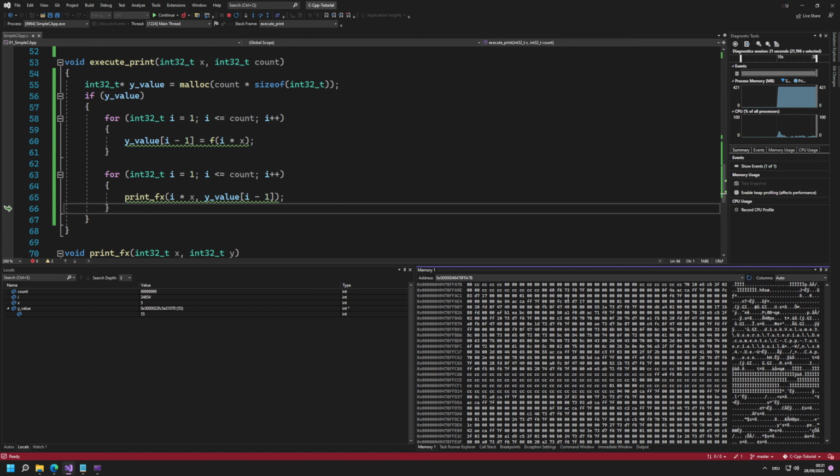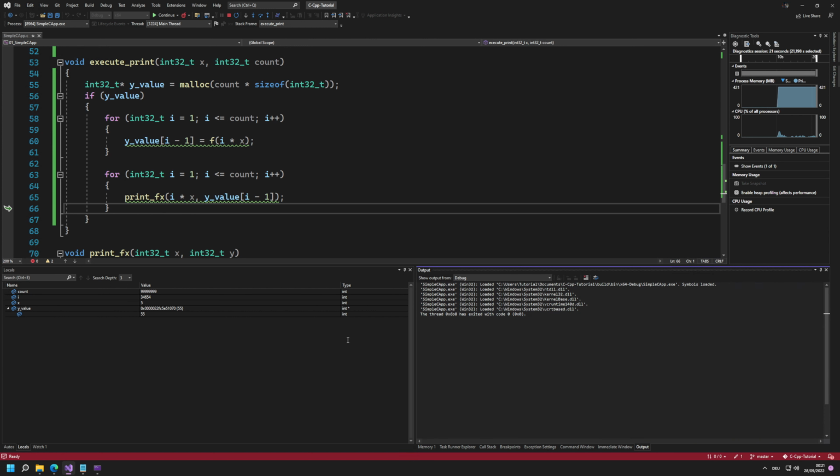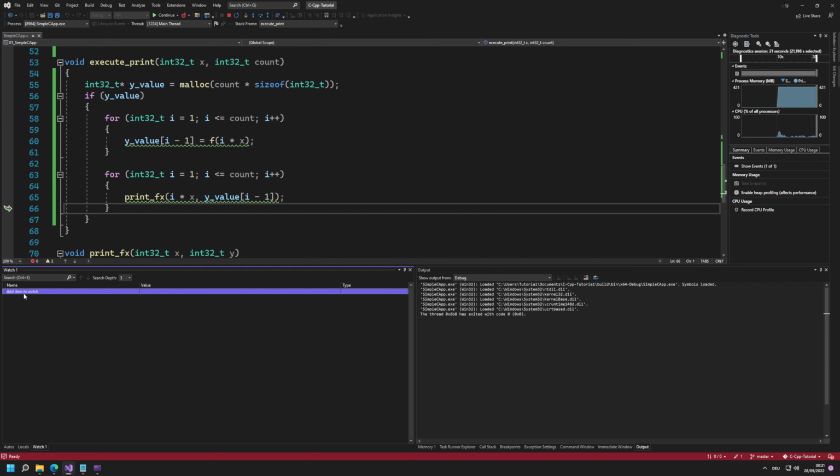If you're later on trying to debug something, this memory view can come in handy. It's not really useful yet, but I want to show it to you so that you know what you are dealing with. And if you're really interested in a certain y value, you can always write it here. Y value of 2 is 305. So, a helpful tool for all your computations.